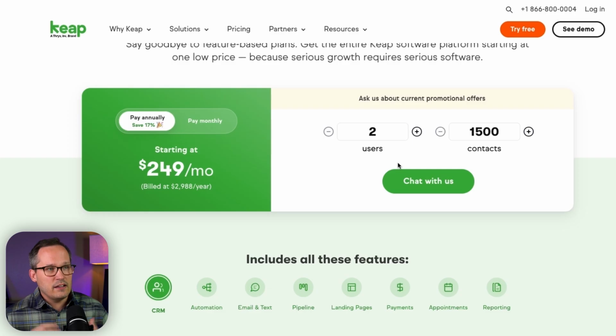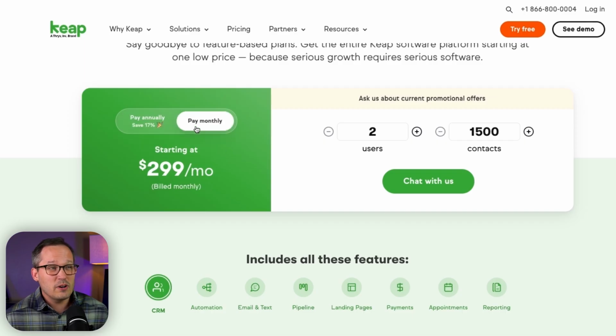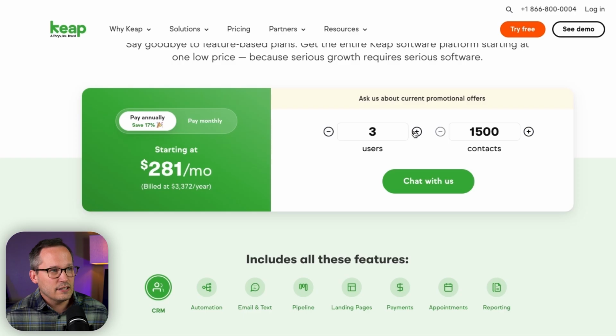And both of these scale linearly. So for example, our minimum number of users is 2. Now that doesn't really mean anything. You could think of it as 1 user, but in reality, you're still paying the $250 a month for that on the annual plan. So if you're going month to month, the smallest plan you can have on here, because there's no free plan, is basically $300 a month. So like I said, this scales linearly. It's about $30 per additional user here. And so that scales up.